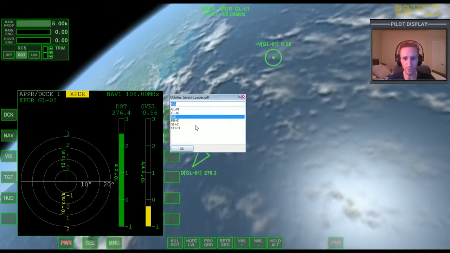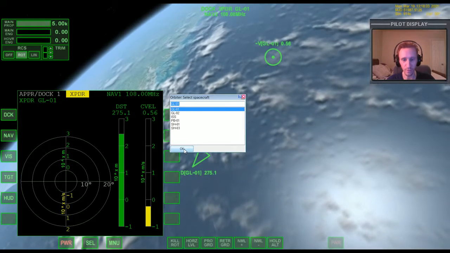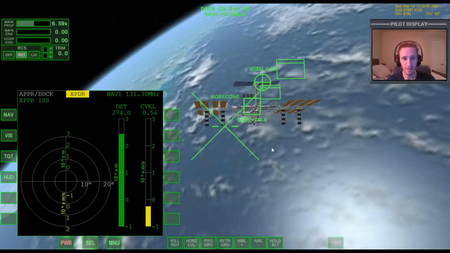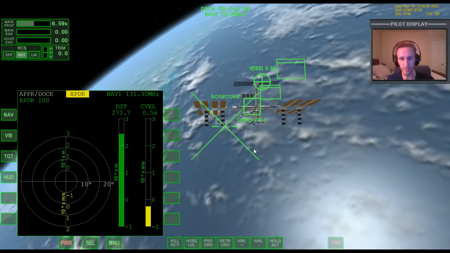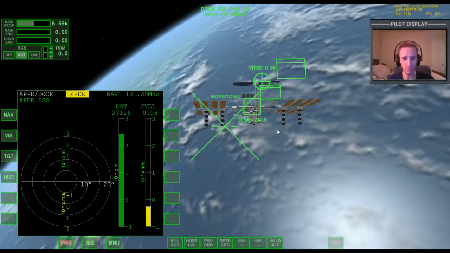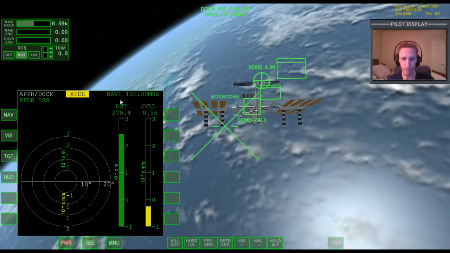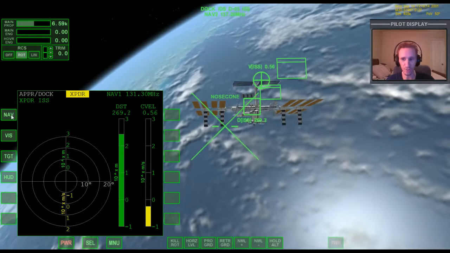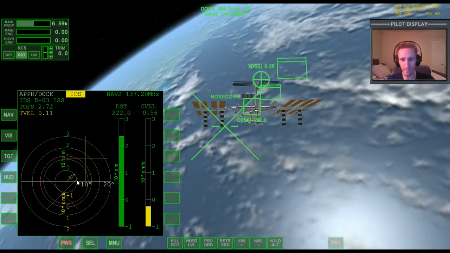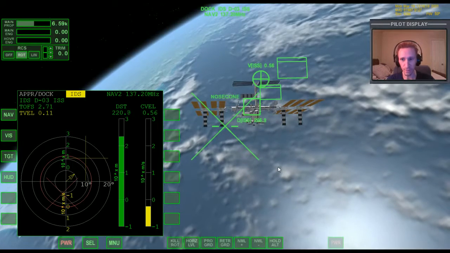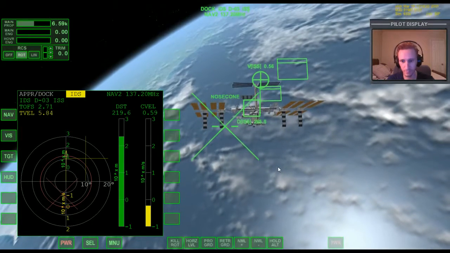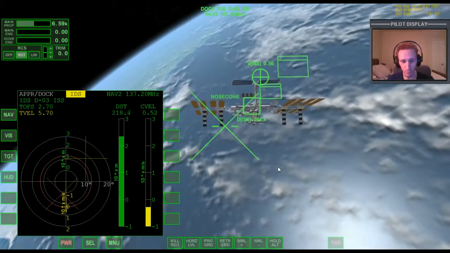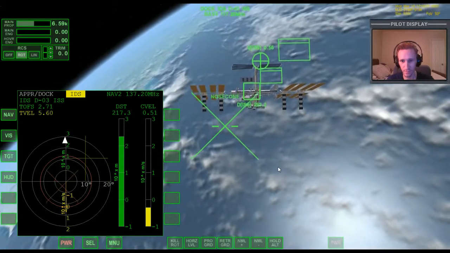So now I'm going to press F3, and I'm going to go back to my Delta glider. Now that I've told the ISS to stop rotating, it won't be so difficult to get lined up. But notice when I came back here, my navigation changed, so I need to go back to Nav 2. And I need to get myself lined up again. So with rotation thrusters, I'm just going to rotate down so that the X comes up.